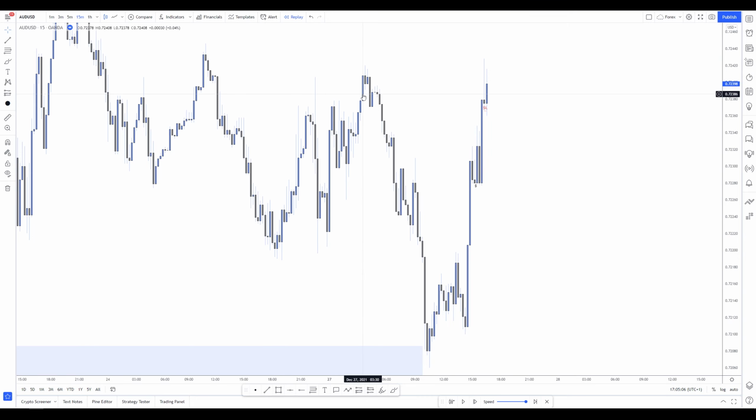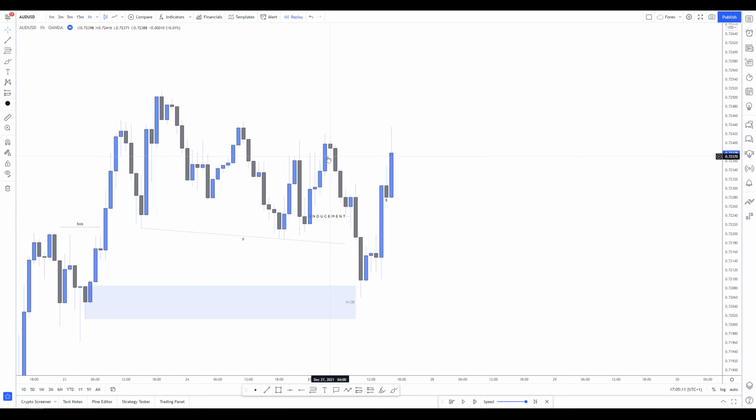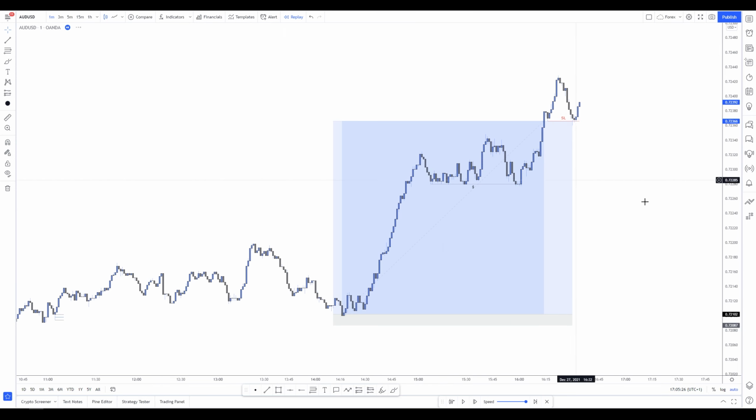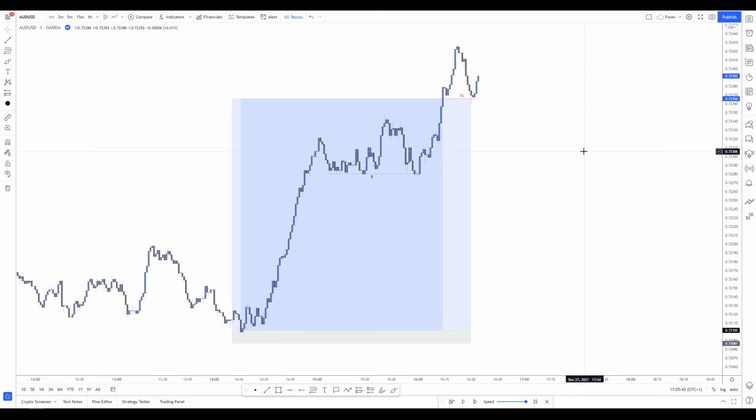I think price reacted on a higher time frame area. Yeah, it reacted on this 1 hour order block right here and took the liquidity right there. I was talking about this from the beginning, and it took the liquidity right there and reacted right there. So pretty nice trade, pretty new trade for me. I never had this before where price just flies and never made a structure or a correction, and it was a pretty good experience.